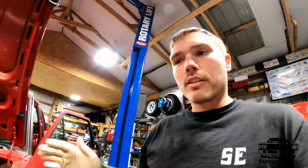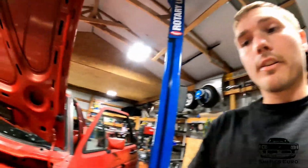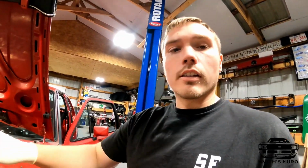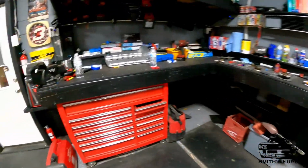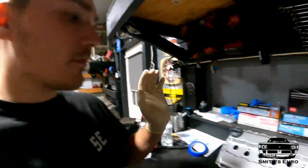It just looks odd. This is the first time I've ever done adjustable cam gears, so I'm just gonna start throwing stuff back together. I do still have to adjust timing now in the ECU with the timing light over there. That's something to do later because it's a pain when you have the coil unplugged, because you got to get a spark plug wire, cut it, and shove it into the coil pack. I'm not gonna do it all in this video, just gonna get this stuff on and show you guys when it's done. And also I did get one of those aluminum valve covers. I'm gonna go through this, make sure it's all good. If there's any issues, I'll let you know. If there's any modifications, I'll let you know. See you in a minute.